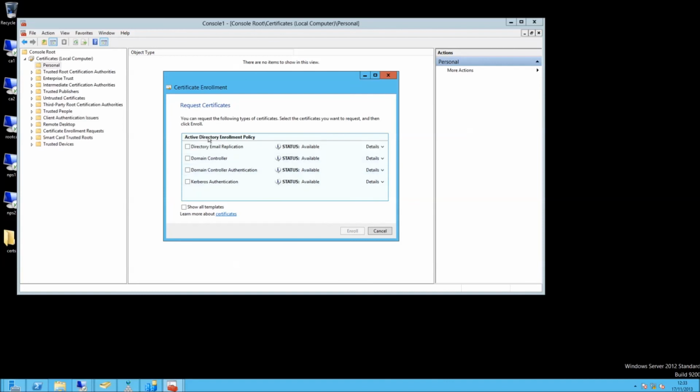Okay, so here are the certificates that we can actually issue.